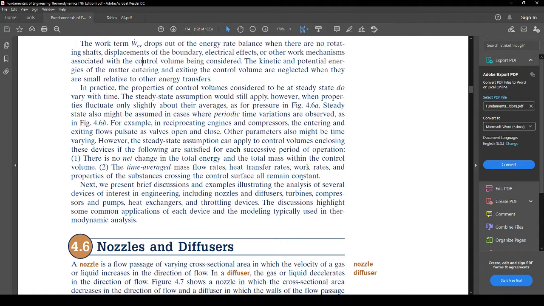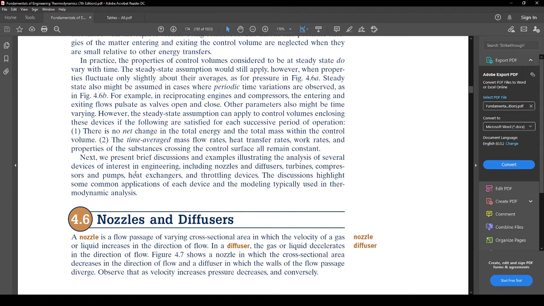So basically, steady state applies when things don't change with time, or they don't vary much with time, right? Because once again, we can talk about being negligible. If something barely fluctuates with time and then goes back down and a little bit back up, we can assume that its time average value is going to remain pretty constant. And generally they will.